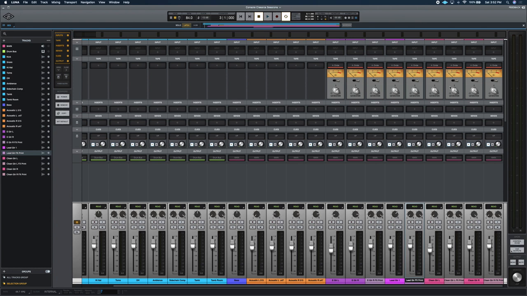So I threw it on all the electric guitars. It sounded really good on there, and it kind of just smoothens it out, gives it this analog sound. Almost like you're tracking to tape. So it sounds freaking killer.